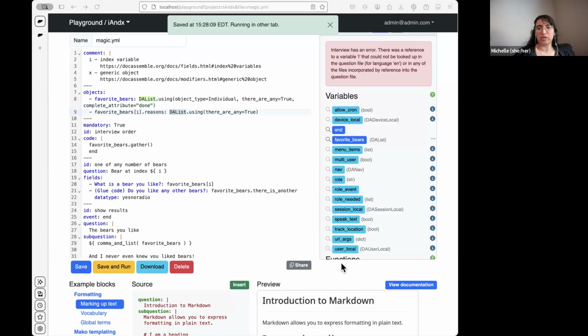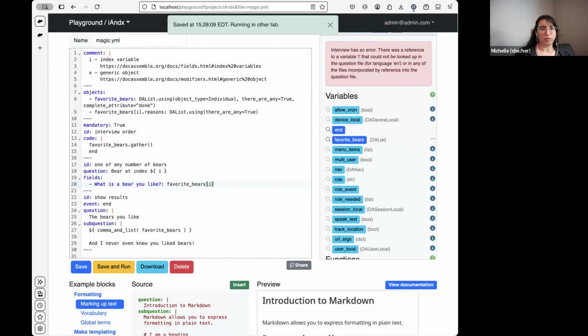And we're still just going to call favorite bears.gather. That's going to stay the same. But I am going to change the question to remove the "there is another" till later. I'm going to add our done attribute in here, which is again glue code.